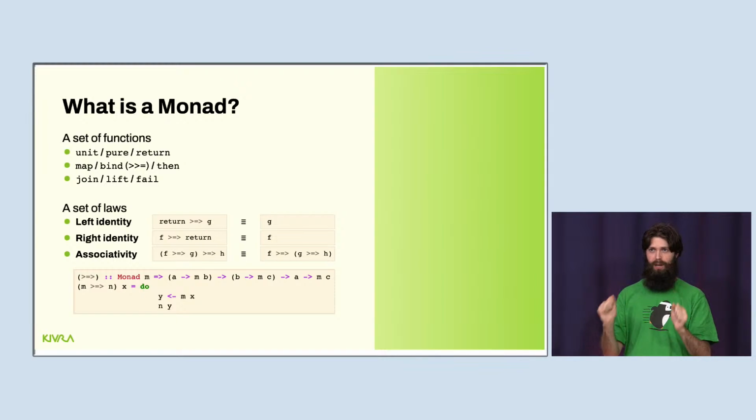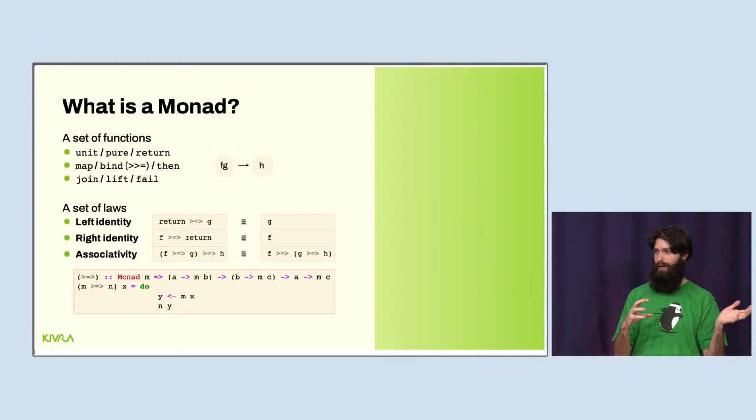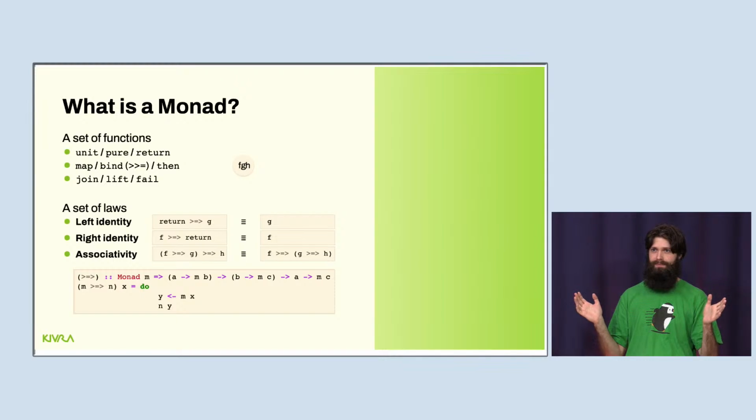And that might be a bit confusing to see how that works. So I brought some visual aid. Here we have those three. Let's take the first two and combine them, like so. And now you have fg, right? Which is a function that takes some value, pipes it through f, pipes it through g, then spits something out. And then we combine these two. And suddenly we have one function. Okay? Lovely.